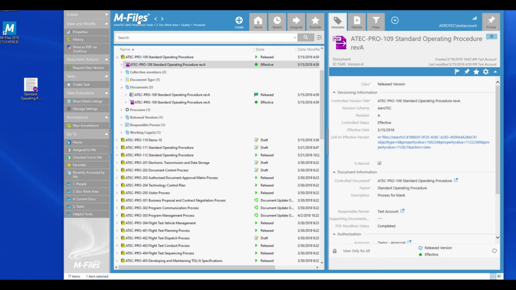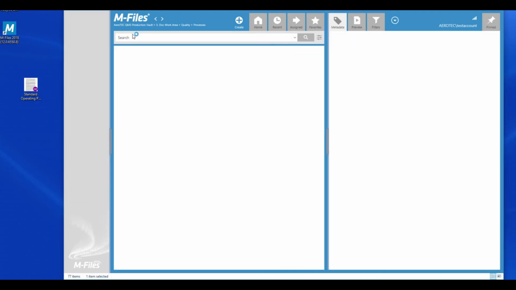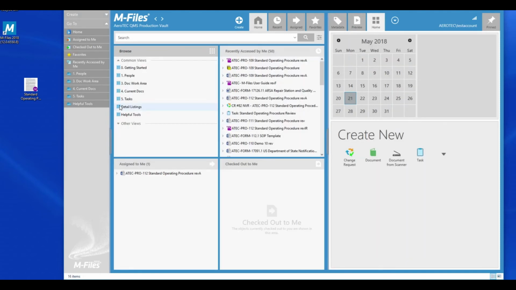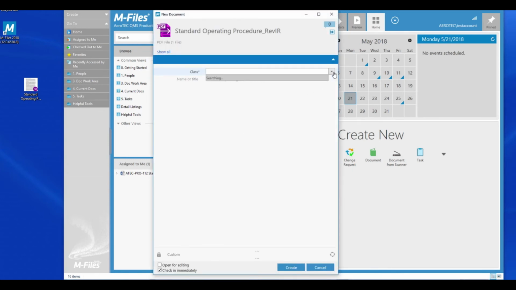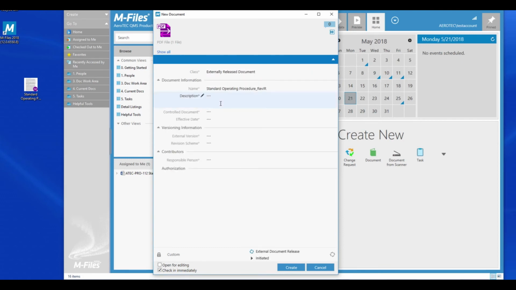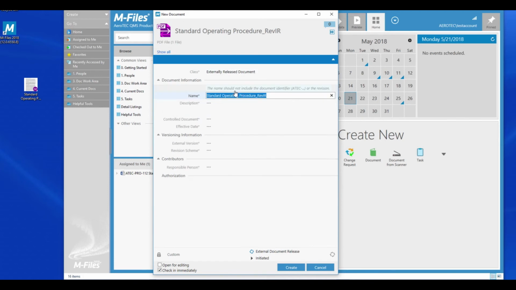I'm just going to go to the home screen, so it's dragged to a blank page. I go ahead and drag that in. At this point, the metadata card will appear. I need to choose the class, the caret next to quality, and externally released document. The name is going to appear as it's saved.